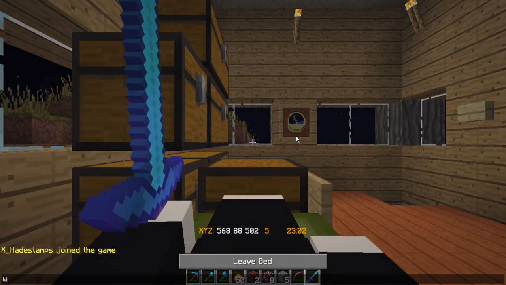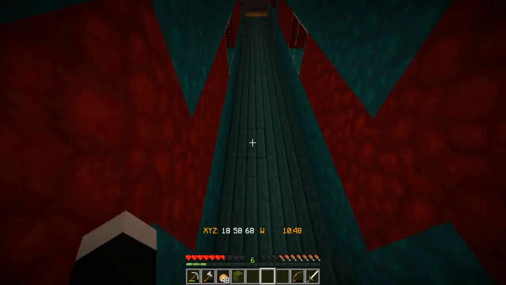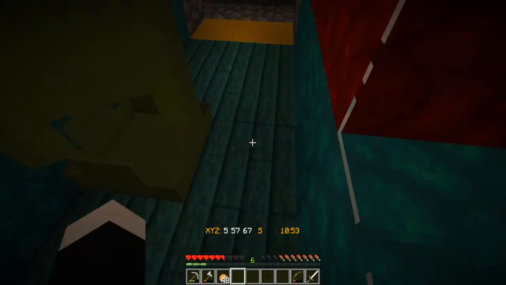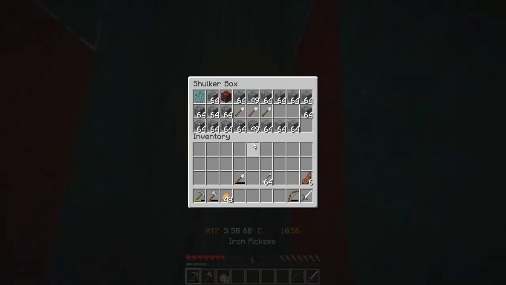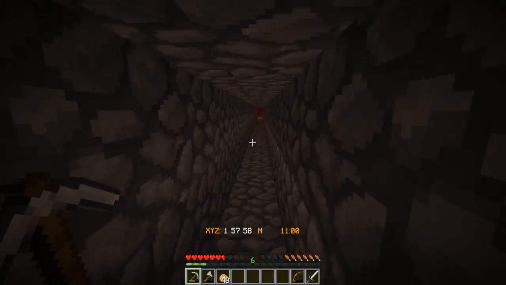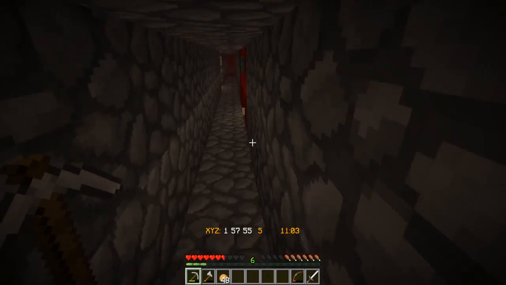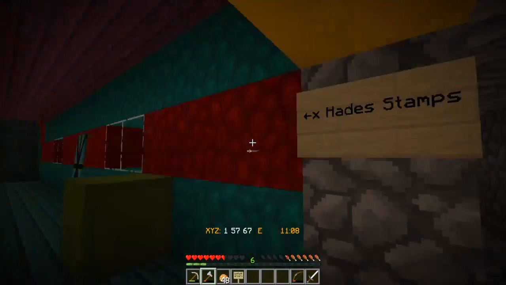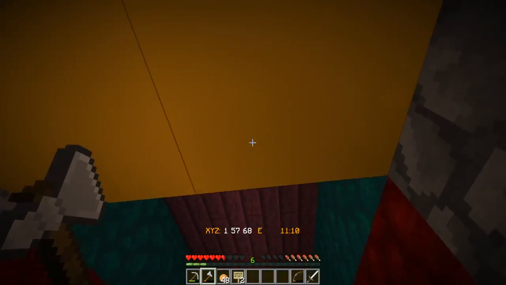Time skip. Okay, hello everyone, I am back. We have my shulker box of resources here. The first thing we are going to need to do is to get rid of these signs.